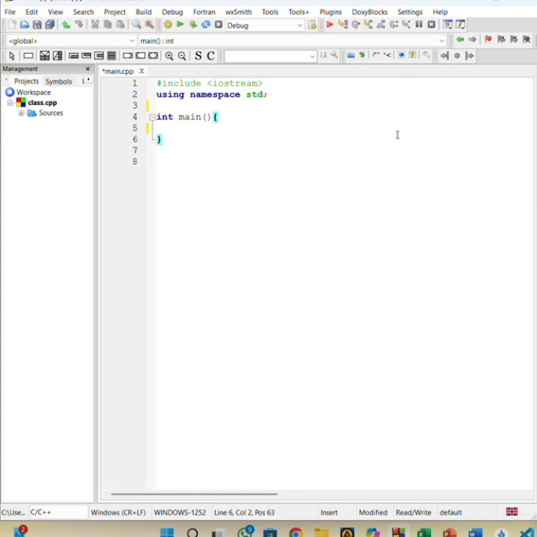Then there is inheritance, where you reuse code from one class in another. And you have polymorphism, which uses one interface to perform different actions. So this is actually the reason why you have to learn the C++ programming language.